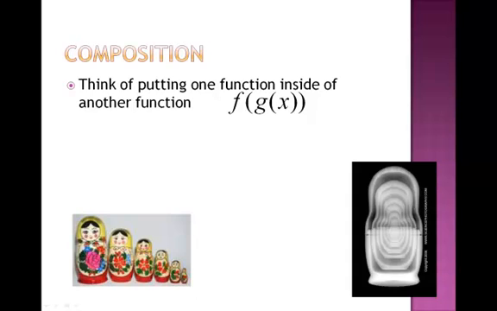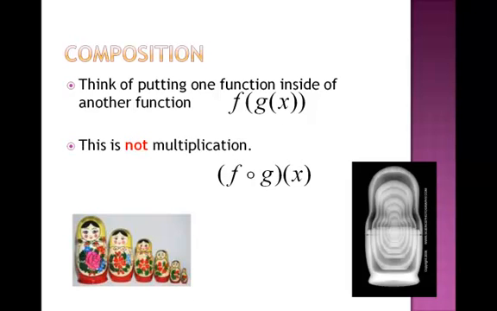Now, just like with all of the other operations we've seen so far, this again has two different notations. Here's the alternate one. This one also says f of g of x. Now, when it's written like this, notice how the one closest to x, in this case g, will be the one on the inside. Now be careful. That circle there makes it look like you're multiplying functions together, but you are not multiplying them. For the composition, use an open circle, and it means to take g and put it inside of f.